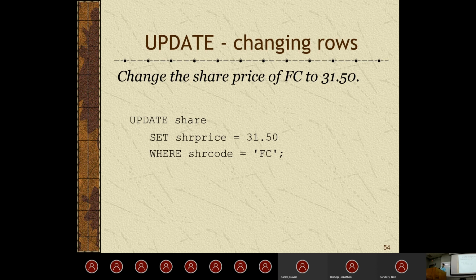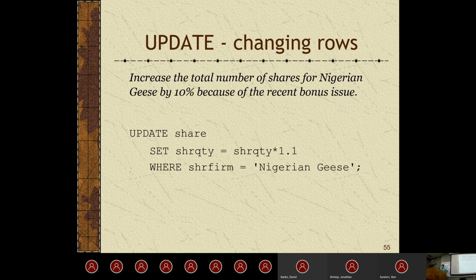But keep in mind the order of this is going to be update, set, where. Where almost always comes toward the end. There are very few things that come after where. One of the examples of something that's going to come after where is group by and sort by. But we'll get to that. Certainly some different things here.